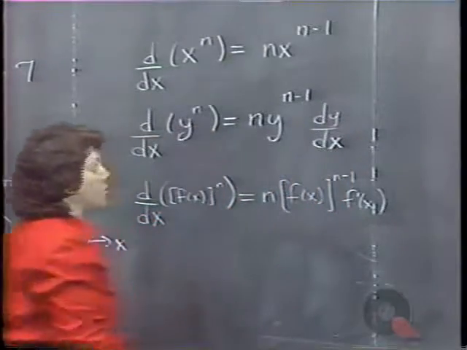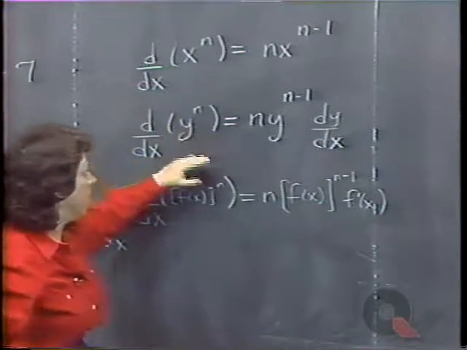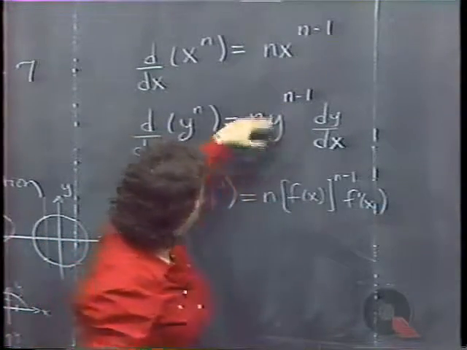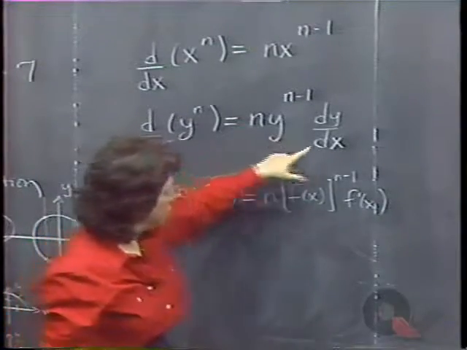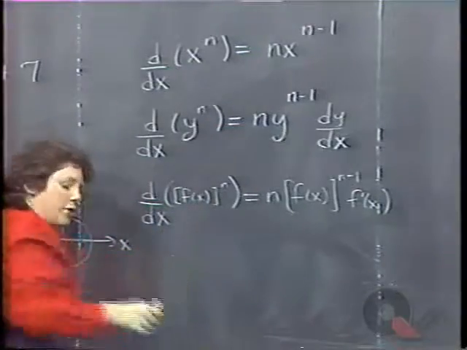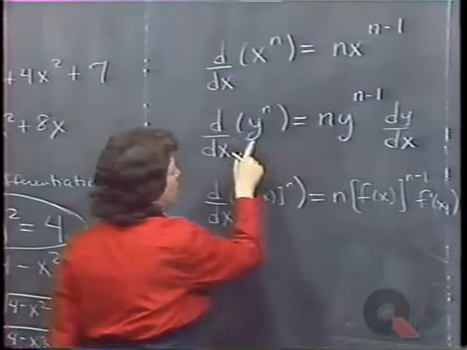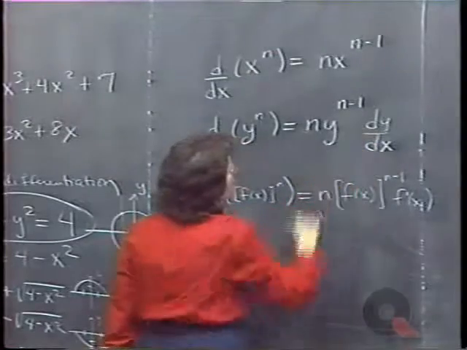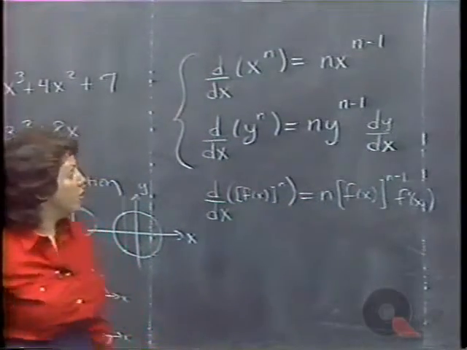In other words, if y is going to be treated as a function of x, the derivative of y to the nth power, it's like a function of x to the nth power, will be the power times the function to the 1 less power times the derivative of the inside, but the derivative of y with respect to x, that's just dy dx. So if we treat y as a function of x, we don't know y explicitly as a function of x, but we have to treat it as a function of x. Then the derivative of y to the nth power with respect to x will be n y to the n minus 1 dy dx. These two key rules will help us in our implicit differentiation.